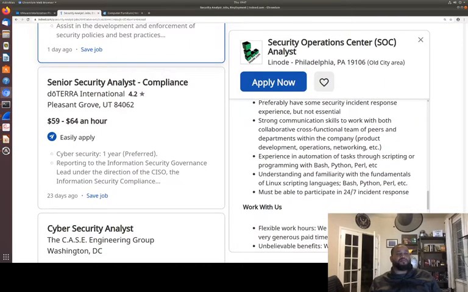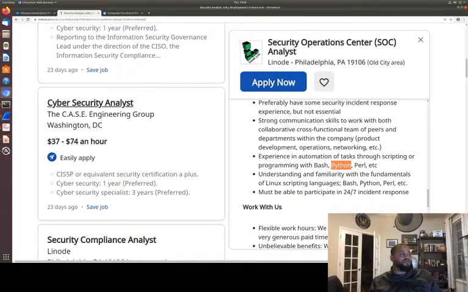It says Bash, Python, Perl. The ones I would learn: Bash is Linux, and Python is the one I recommend people do. Understand the fundamentals of the scripting languages. So on your resume, you would have messaging to match this. I would say I have experience automating through scripting these things. It would be exactly what it's saying here, in my resume.